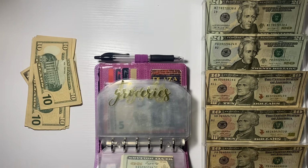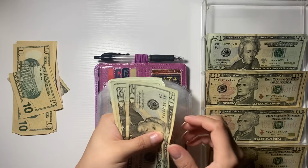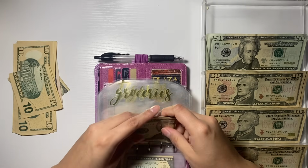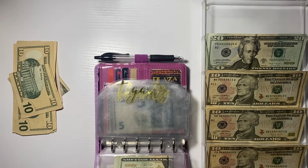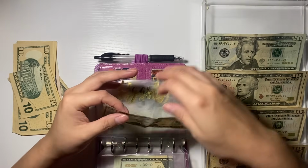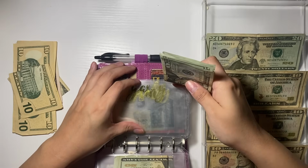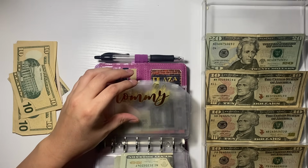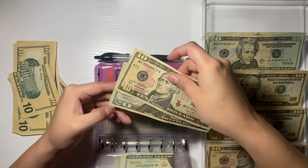All right. Okay. So for groceries, I like to allocate myself 100 bucks. So 1, 2, 3, 4, 5. Here's 100. That's $50 per week. For gas, this time around, I'm going to give a little bit more to gas. I'm going to give gas 40 bucks. For Tommy Pickles, which is my kitty, he will be receiving $30. So 20, 30.